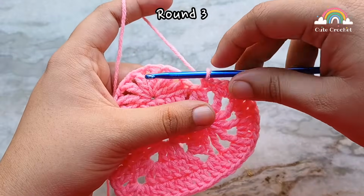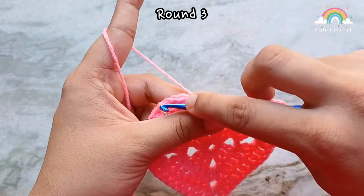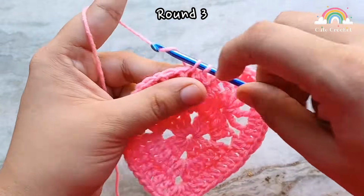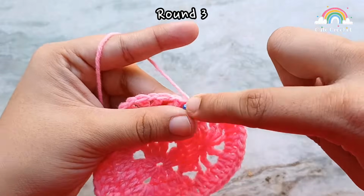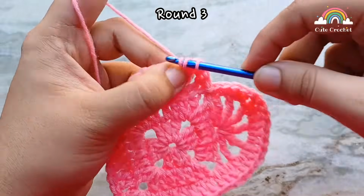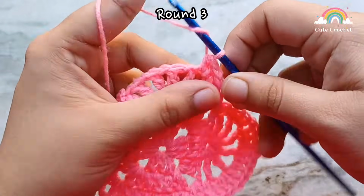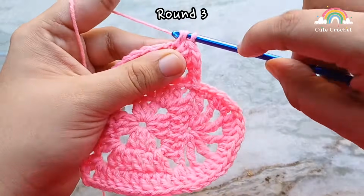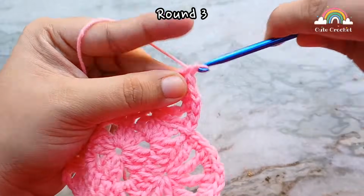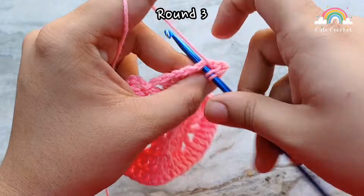Next, directly slip stitch into this corner space. Then we are going to simply mirror what we did for the other side of the heart. Single crochet into that first treble. Single crochet into the next chain 1 space. Into the next treble, half double crochet. Two half double crochets into the next chain 1 space. Double crochet into the next treble. Two double crochets into the next chain 1 space. Repeat the same thing for the next 2 trebles and chain 1 spaces.